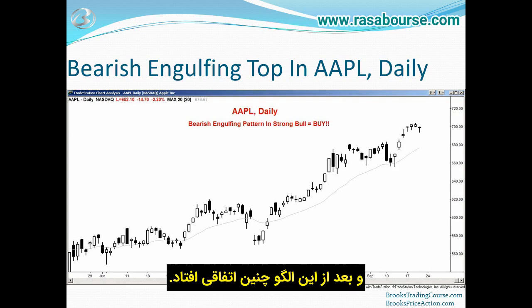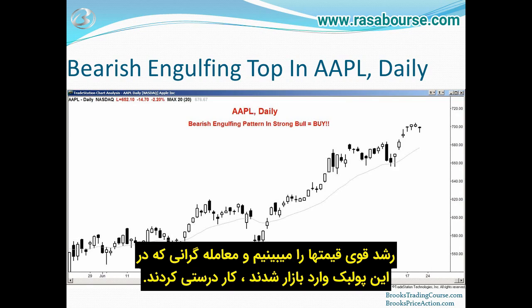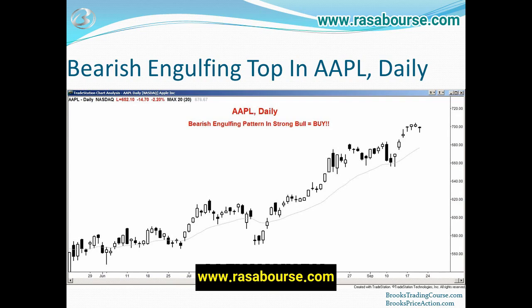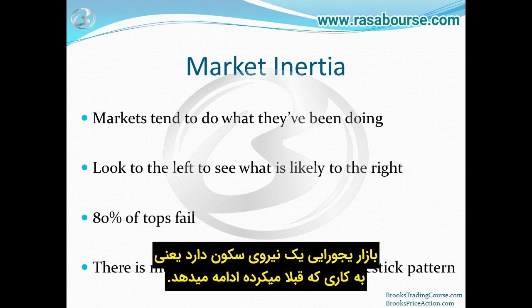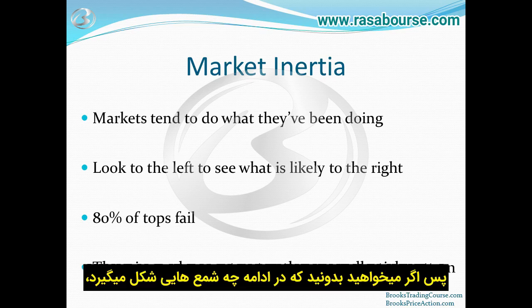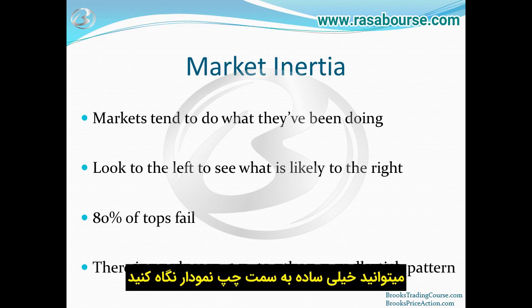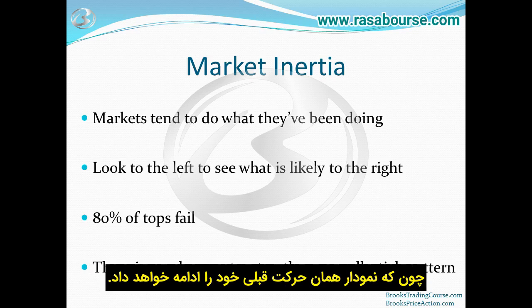And this is what followed. A pretty strong rally, and the traders who bought the pullback did quite well. The market tends to have inertia. It tends to continue what it's been doing. If you want to see what the bars to the right look like, just look to the left. Right? The market tends to continue what it's been doing.